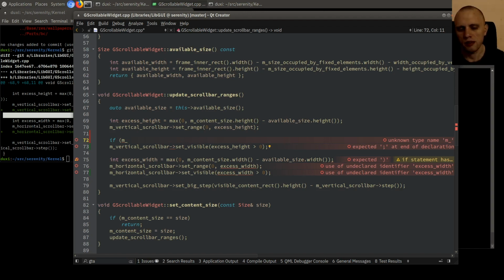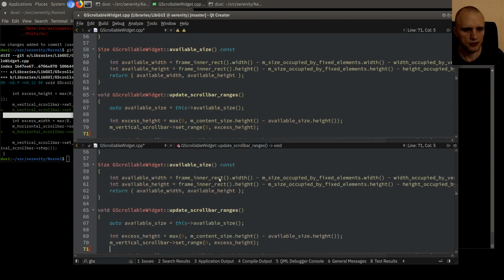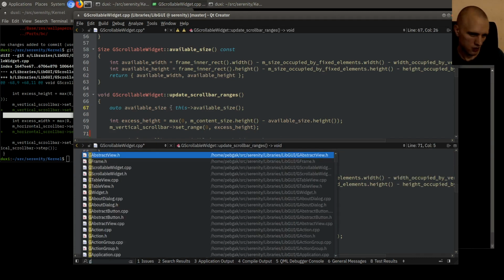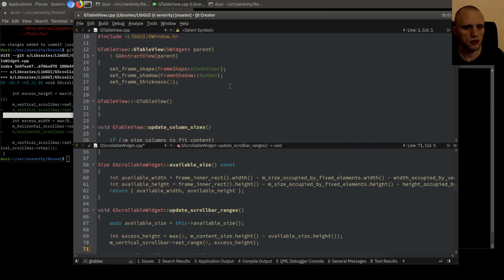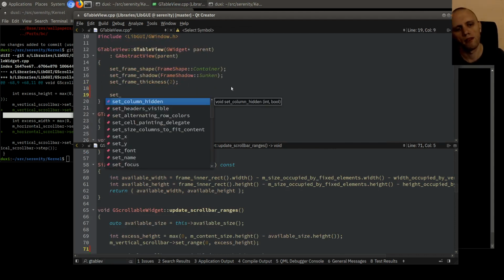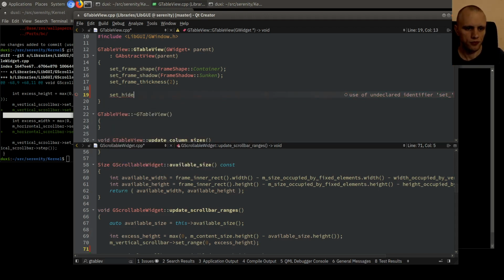Tag that I want to do. All right, I want to have some option for this. So what would it look like when I would use it? It would be like, in G table view, we would set this mode. So we would say in the constructor, like, set scroll bars when not needed. Is that a good name? Set should hide scroll bars.